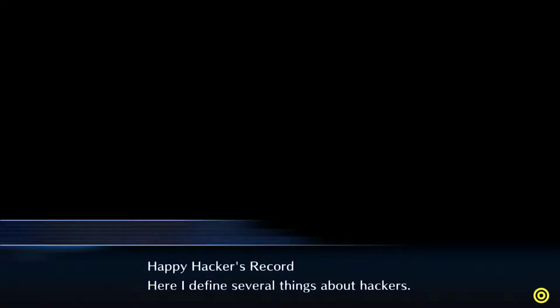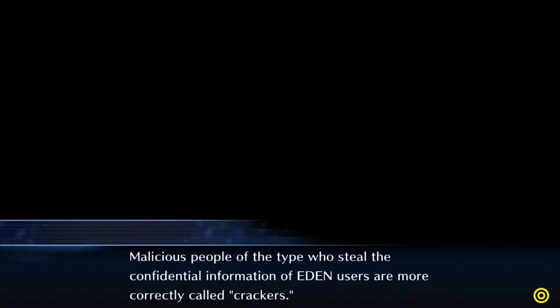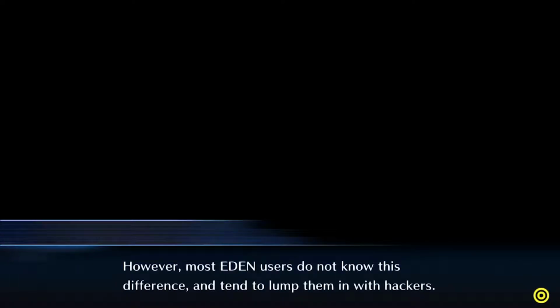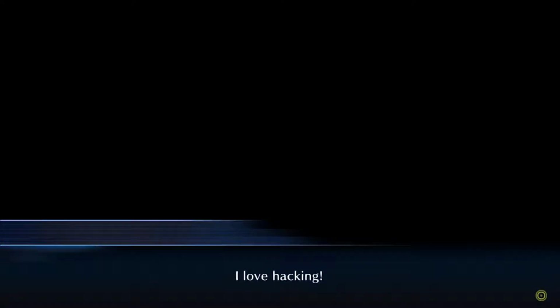Happy hacker record. Here I define several things about hackers. Crackers. A hacker is a skilled computer expert who uses technical knowledge to overcome a problem. Malicious people who are the type who steal the confidential information of Eden users are more correctly called crackers. However, most Eden users do not know this difference and tend to lump them in with hackers. The fact that crackers do not usually refer to themselves as such also contributes to the confusion. I love hacking.